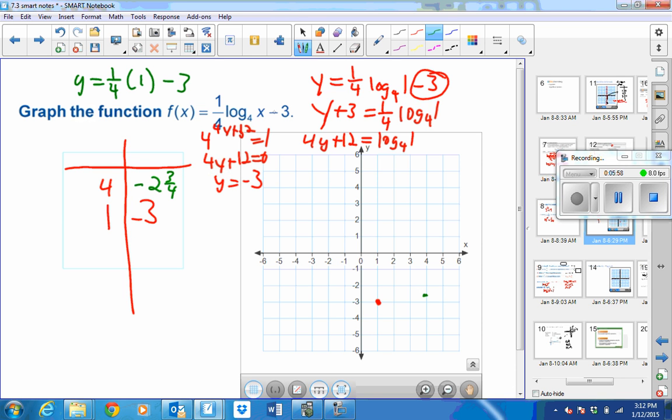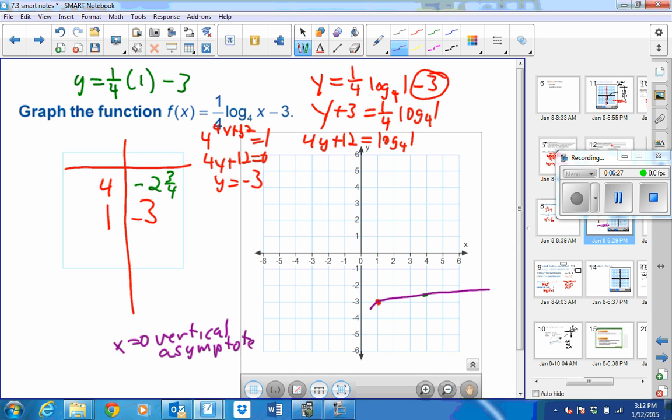And because we don't have any shift here where our power is, our vertical asymptote is still going to be x equals 0. Now if we wanted to find that final point where y equals -1 and then go through and solve for x, we could. But let's just go with what we have.